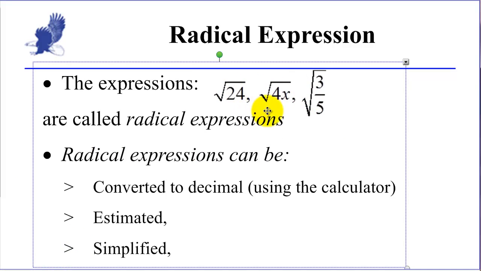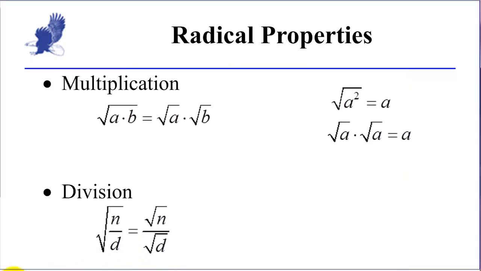These are some examples of radical expressions. Most of the tutorial here we're going to be talking about ones that only have numerical values in them, but we can also have variables. And again, what we're going to talk about next is how we simplify them. The process of simplifying the radicals will make use of some properties that I've had here.